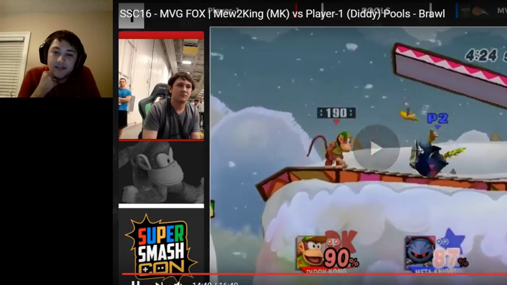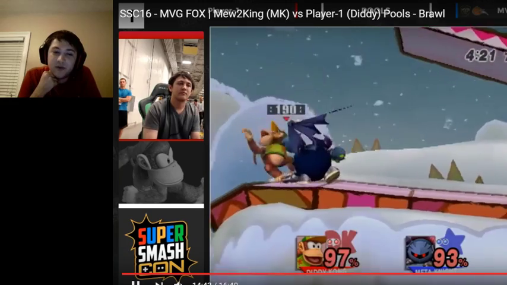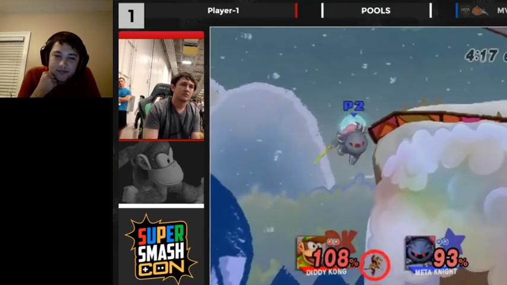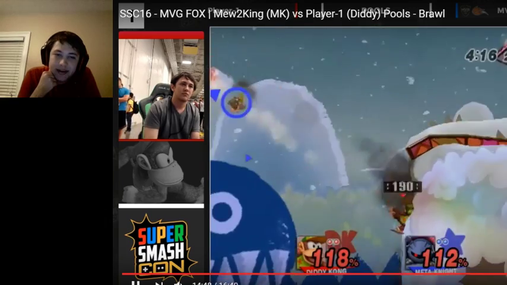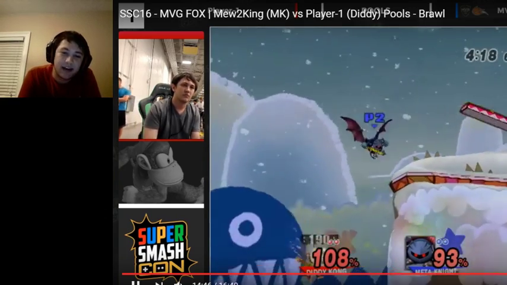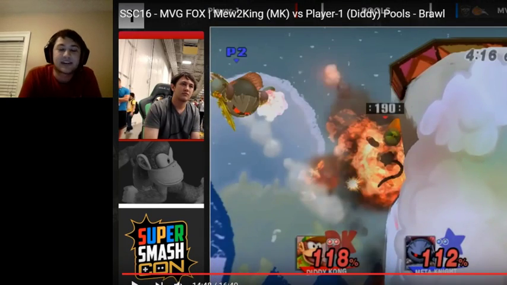So I do it again. Basically picks up the banana. So yeah, I get back from the edge super safe there. That forward air is really bad. Yeah, I go for the immediate up B again because I know that he's not really covering it. And here's where you can see the explosion part.